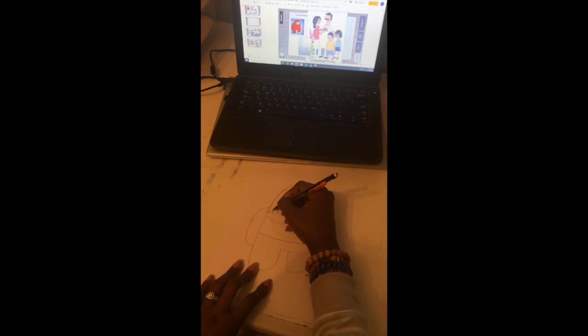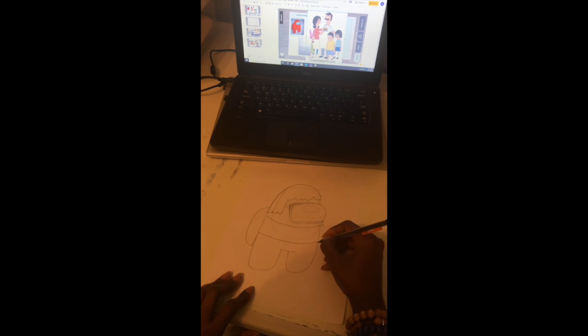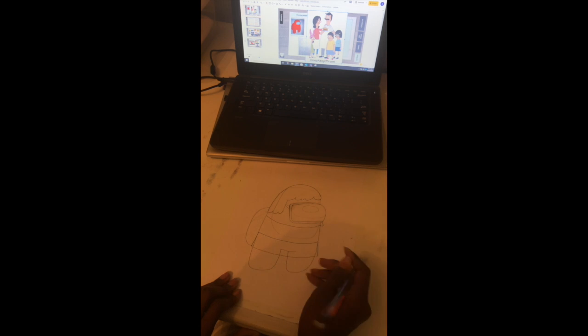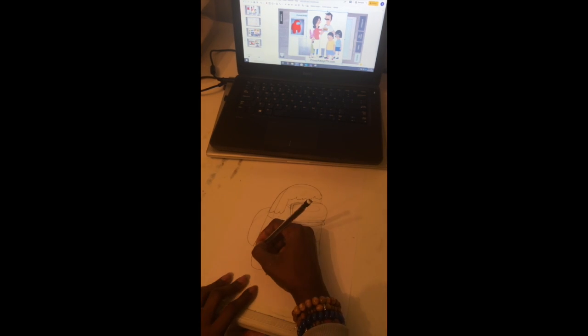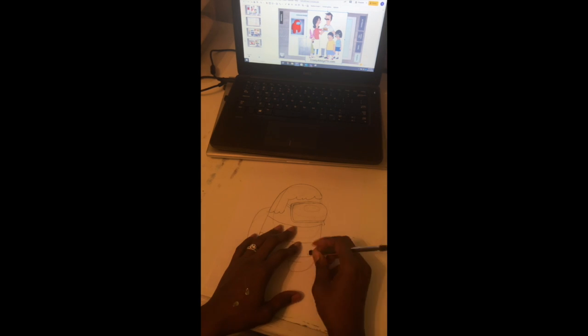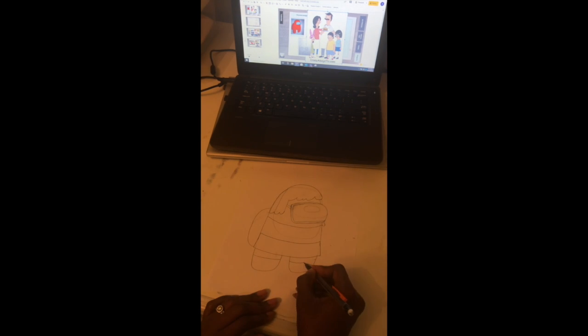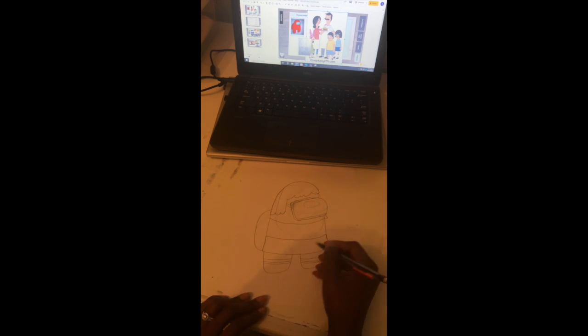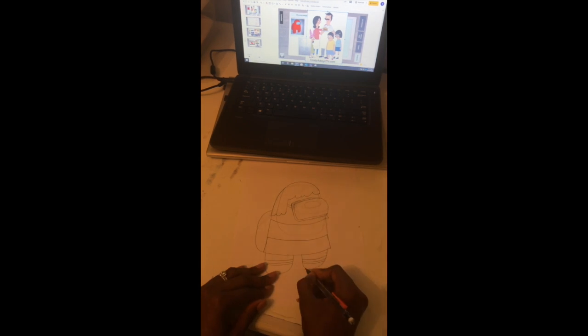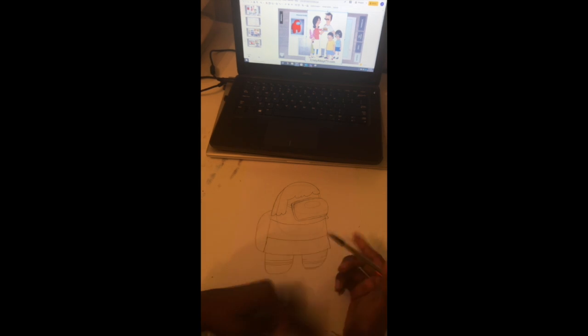Now I'm doing her shirt and her skirt, and I'm erasing the lines that I do not need. Those are her socks, making sure my lines are nice and even and straight and neat. Those are her shoes.